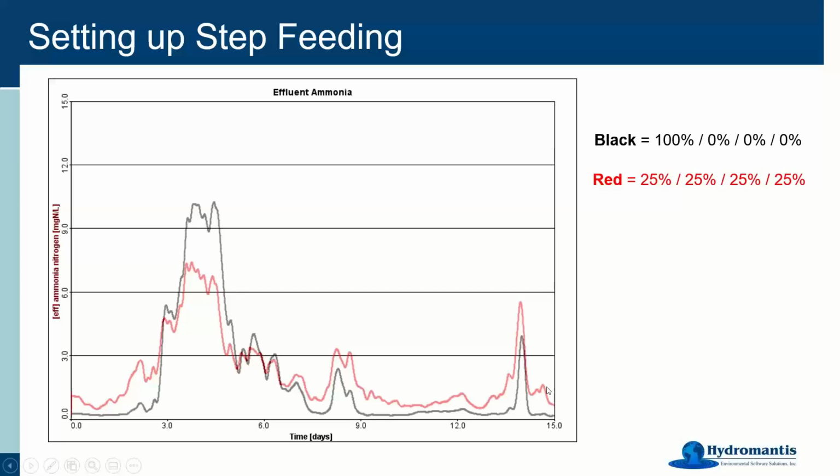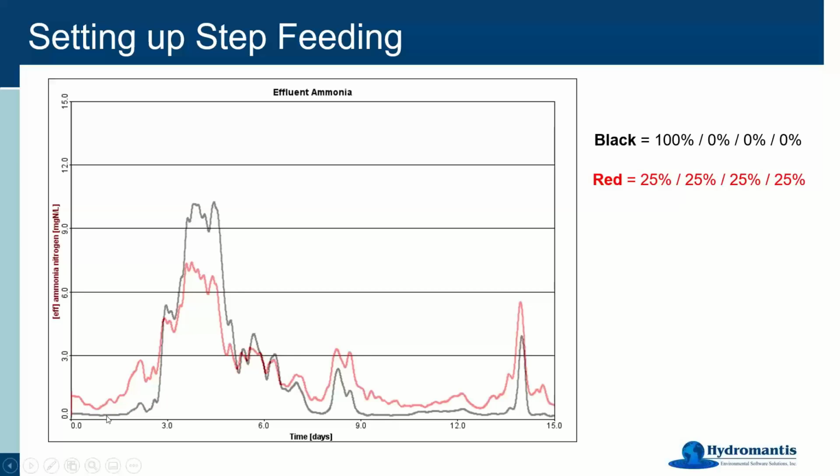So now we can take a look at doing this in a bit of an interesting way. A couple of things are going on here. You can see that it does shave down this effluent ammonia peak by quite a bit during that couple of days of really sustained flow, but it doesn't perform quite as well over here, where the flow is much lower. In reality, you probably wouldn't be step feeding during these other periods of time. So there's a whole other layer of optimization you could apply using this methodology.